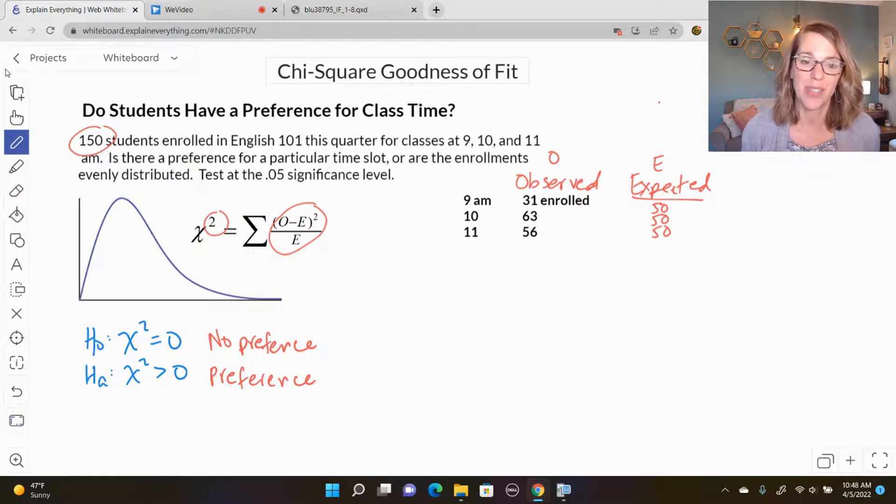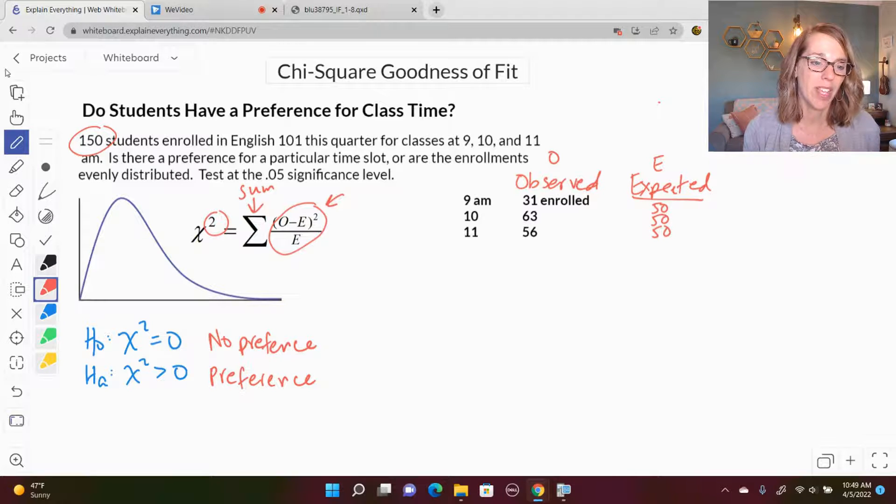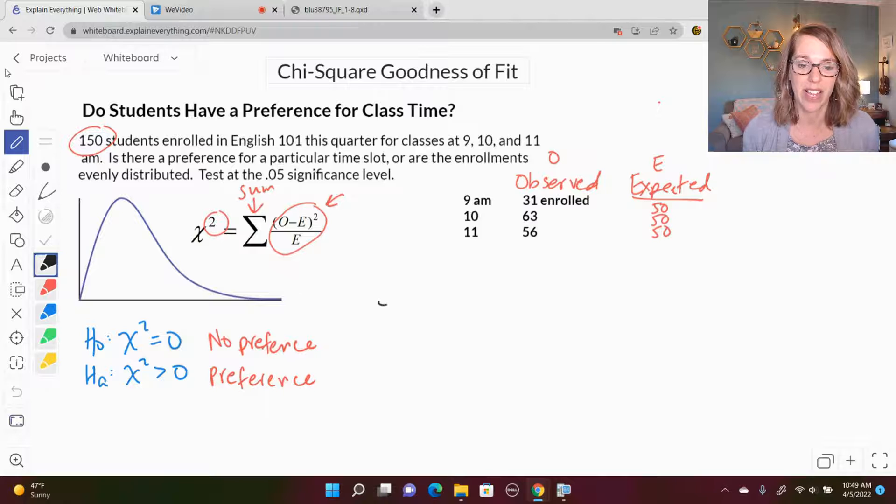Let's do the math. This means that I'm going to add these together. So this is the sum of each of these fractions. For each of my data values, I need to come up with one of these fractions. Let me go ahead and grab my black pen and we'll start working. I'm going to do, first of all, data value number one.